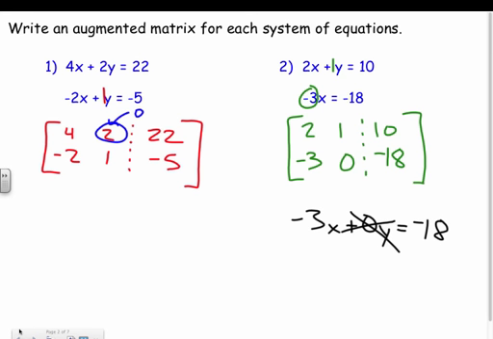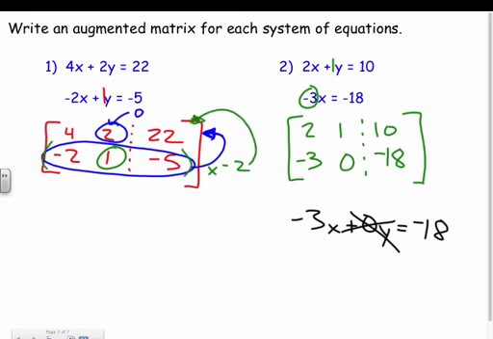Well, I can multiply this second row by something and add it to the row above. If I want to get that 2 to a 0, I want to add a negative 2. So what would I multiply this 1 by to get it to a negative 2? I'd multiply by a negative 2, right? Because 1 times negative 2 is negative 2. So I can multiply every single term in this second row by negative 2 and add it on to the first row. Okay, I know a ton of you are lost right now.